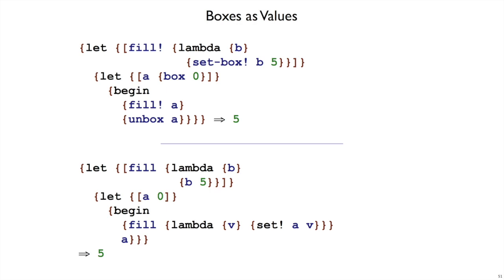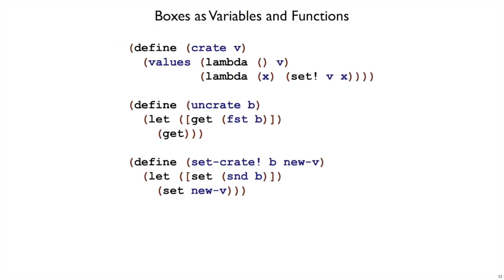Like you might expect with boxes, there's a general way of performing this transformation, taking variables and getting boxes out of them. Here is a Plait implementation that does exactly that. We're implementing crates, which are like boxes, using only variables. So there's no box and unbox here. There's only set bang on a variable. And this variable v is going to effectively represent a box or a crate. This is the mutable thing that we can look up or we can change. The way we change it is using one of these mutator functions, just like the pattern we saw before. You call this function, pass a new value in, and it'll set the variable to have that new value.